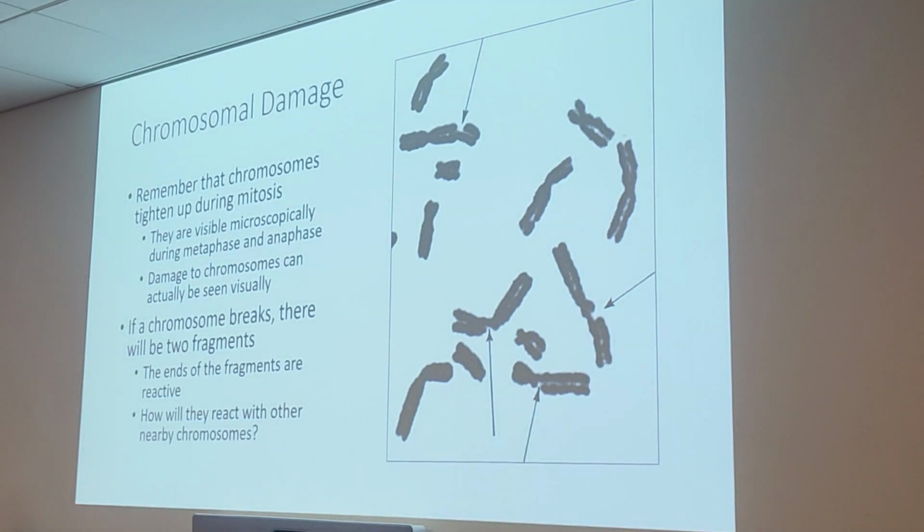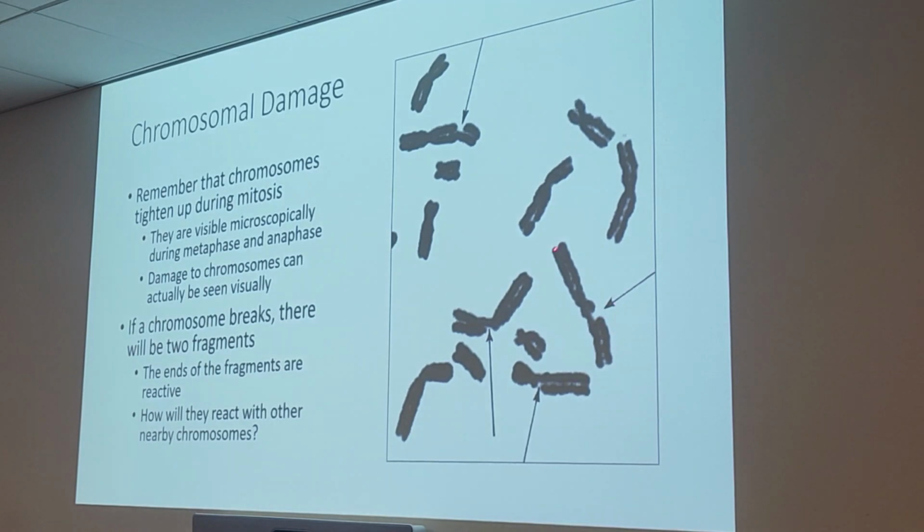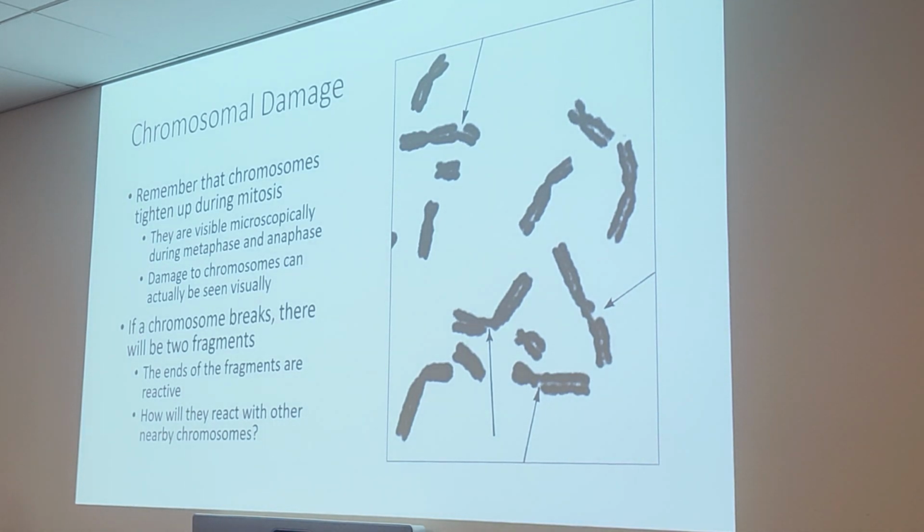So, the next question becomes, when did these chromosomal breaks happen? If you look at our example image here, you see most of these breaks are only one of the two sister chromatids. You've got two sister chromatids, but only one of them is broken. So only one of the two sister chromatids shows damage.